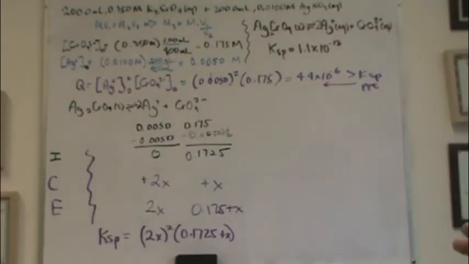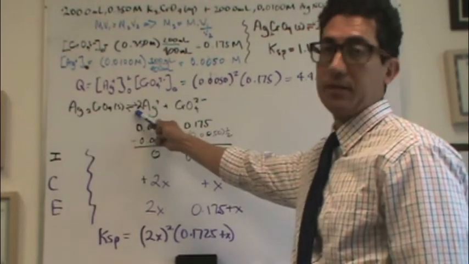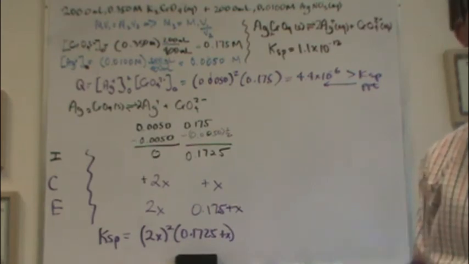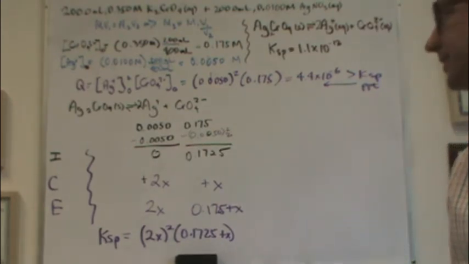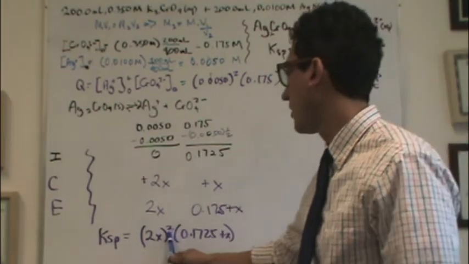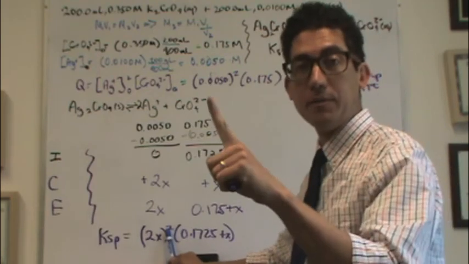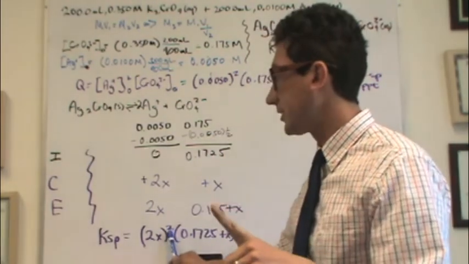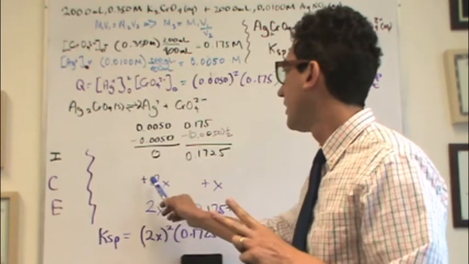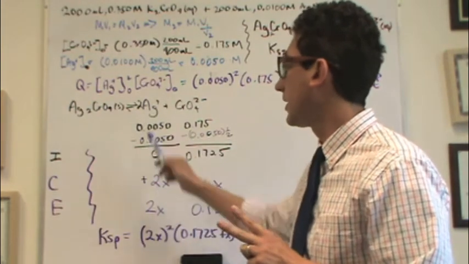Let me review one thing here before we go on. See this 2 right here? We actually have that 2 appear in 3 places. Let me show you the 3 places where that 2 shows up. Right here in your K expression, that squared. That's one place it has to show up by definition of what's called the law of mass action or the equilibrium expression. Place 2, the C line, right here, has to show up here because of the molar ratios.